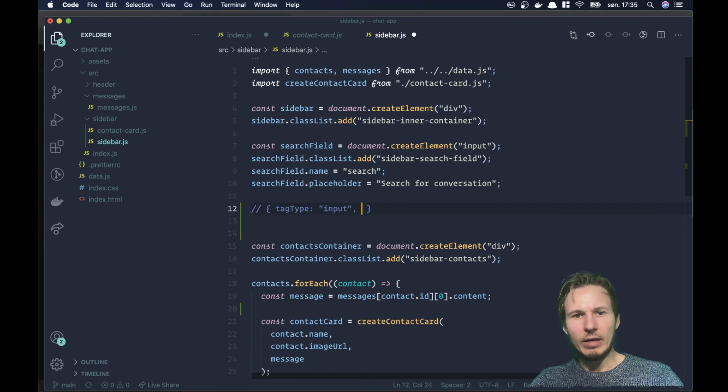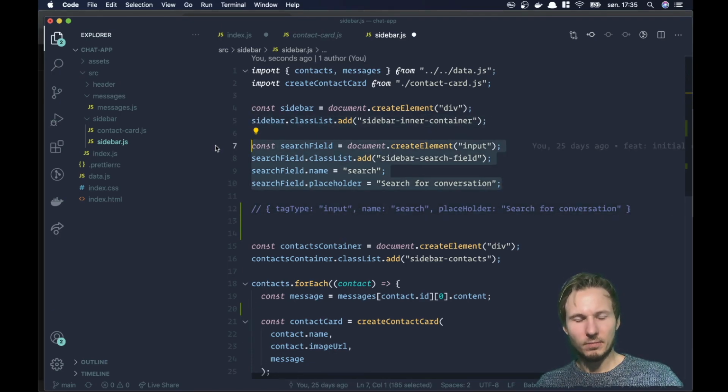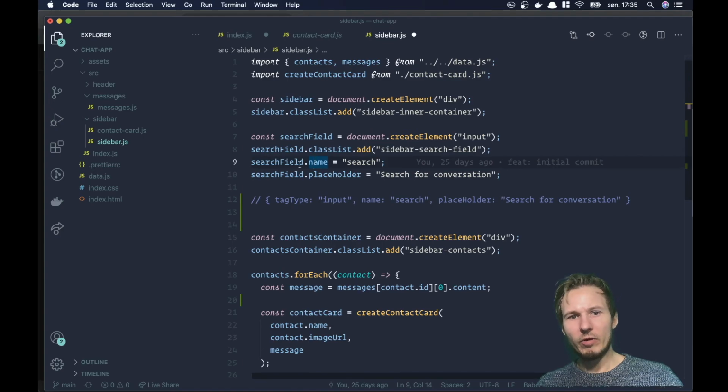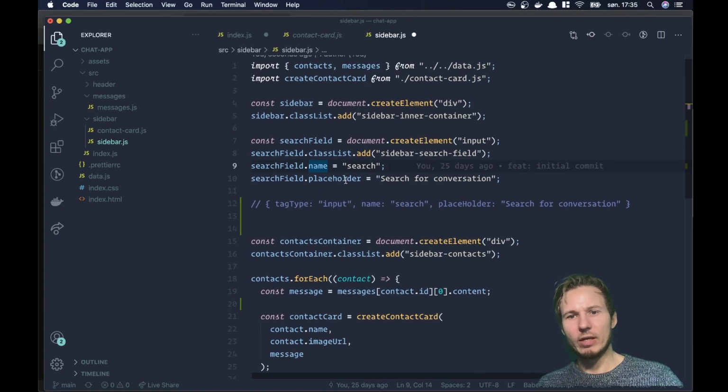And then it has a name, which is going to be search, and a placeholder, which is going to be search for conversation. So that is kind of the data structure representation of this, and we're accessing it with the dot notation that we saw from before.